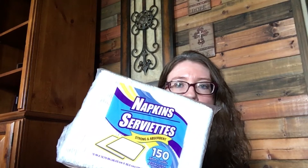I picked up some napkins — I've never bought napkins at Dollar Tree before, so I'll be interested to see how they compare. I usually buy them from Kroger, where I get about 120 for around 80 cents. This is 150 for a dollar, so the price is comparable and I'm going to give these a try.